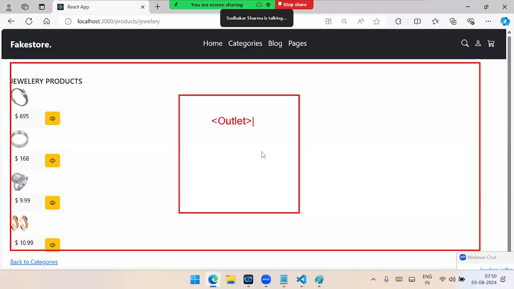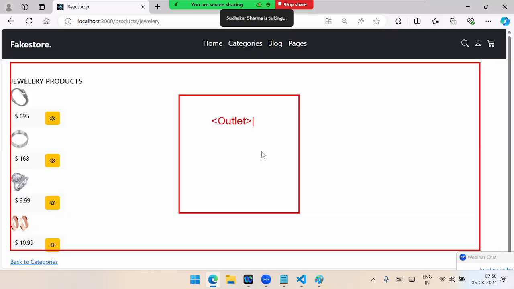If you remember, if you learned HTML, in HTML you learned iframes. What is the concept of iframe? In a page, you can put an iframe. You can bring existing content and display inside the iframe.